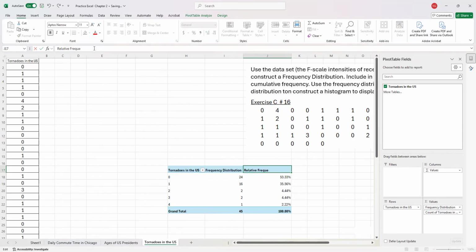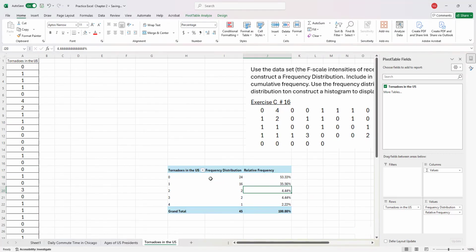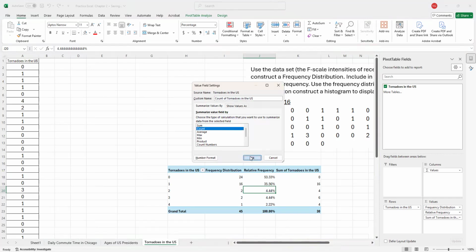relative frequency. Now, the last one, I can again click, every time you click on that table, that conversation window pops up. I can drag down to values the same thing. I just want to be lazy. And again, I make sure value field settings, I use count, right?